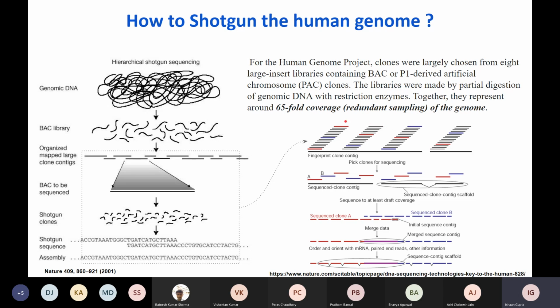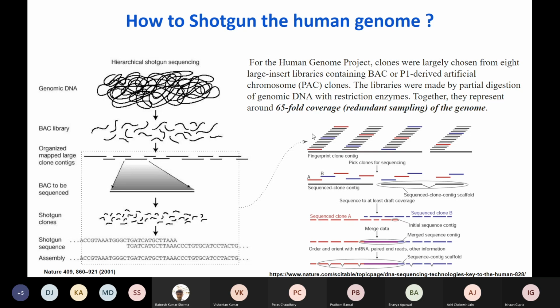So what people were doing there was a concept of coverage. When you say there was X-fold coverage, the human genome that we have today is much more, about 300-fold. But at that point of time when it was released, each base pair was covered by 65 different clones. So just by mistake, if one clone had a mistake, you would say that at that particular location, I'm going to take the base pair having the highest frequency of occurrence across all the 65 clones that have been sequenced.